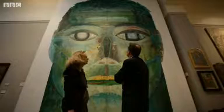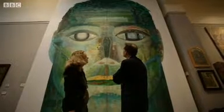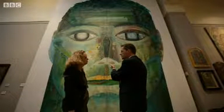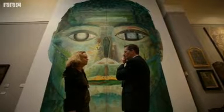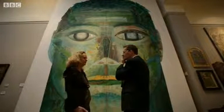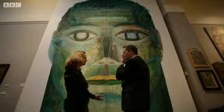We are losing a whole chapter of our art history, really. It's the scale, isn't it, of these things? They're huge most of the time. What can you do with them? I think that is the root of the problem. You know, they are enormous, and it's really hard to find somewhere to put them, and somewhere where they won't get damaged.